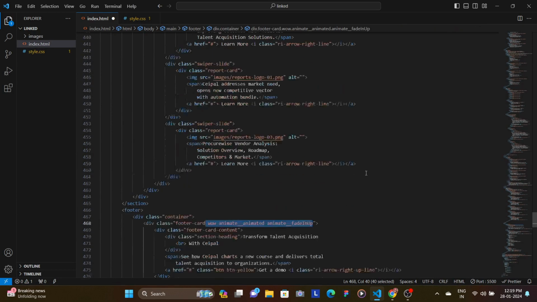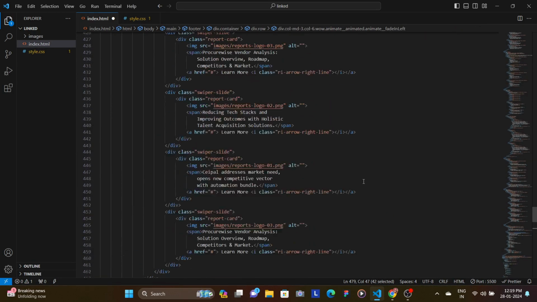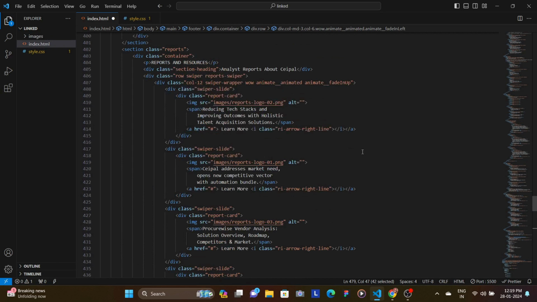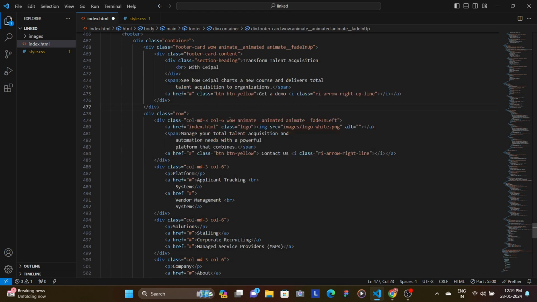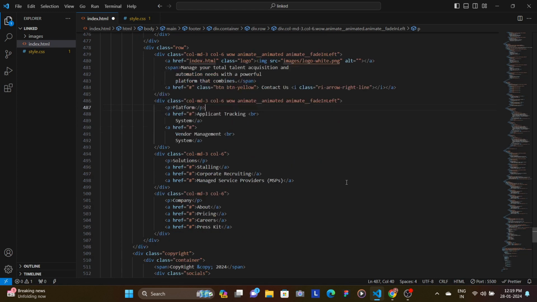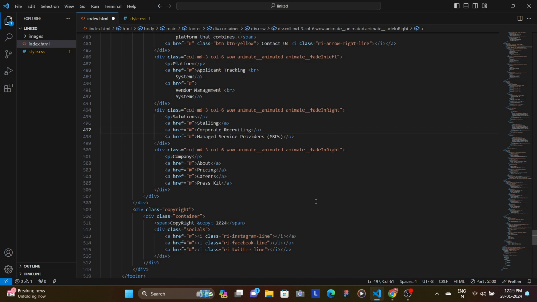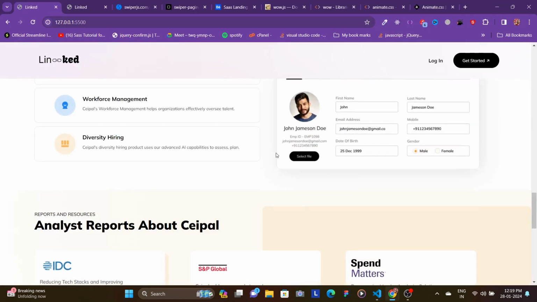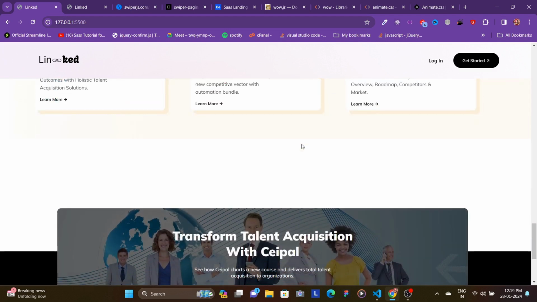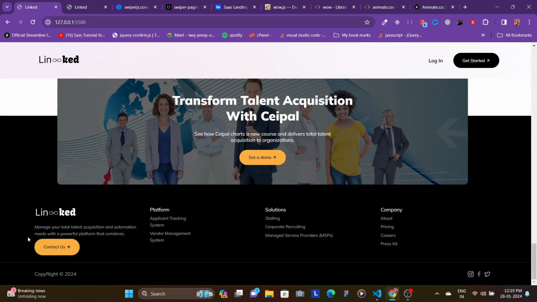And then for the report cards, and now for the footer, we can just add it in the row, fading up, and then the first two from fade in left, and then the second two from fade in right for the footer. And let's see. These two from left, these two from right.